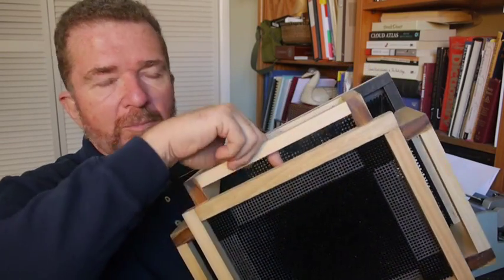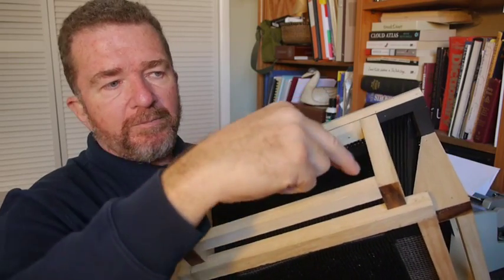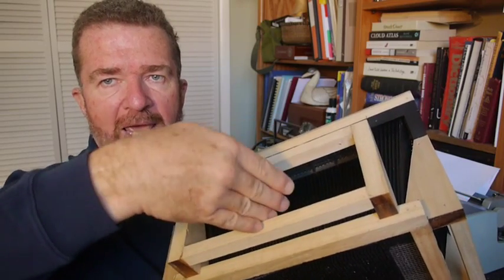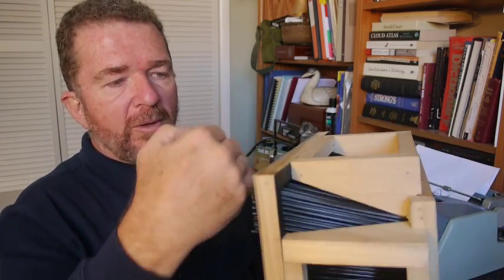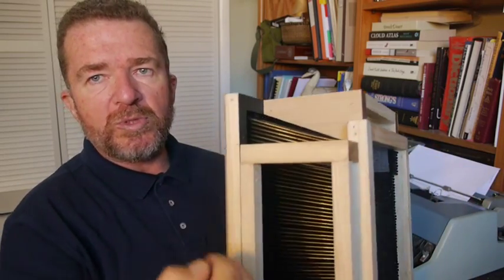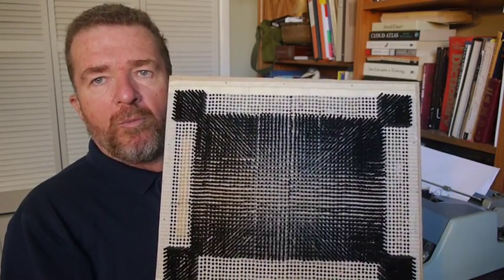The tubes angle outwards toward the sides and corners. The strips of wood behind the cardboard, out toward the edges, have to be angled also to match that so you can get the tubes up through them. So basically you have a big frame holding a front mesh and a rear mesh together, and those two grids hold all the tubes in. When I get this done, I'm going to cover the sides, top and bottom of the array with a light-proof material like black foam core board.